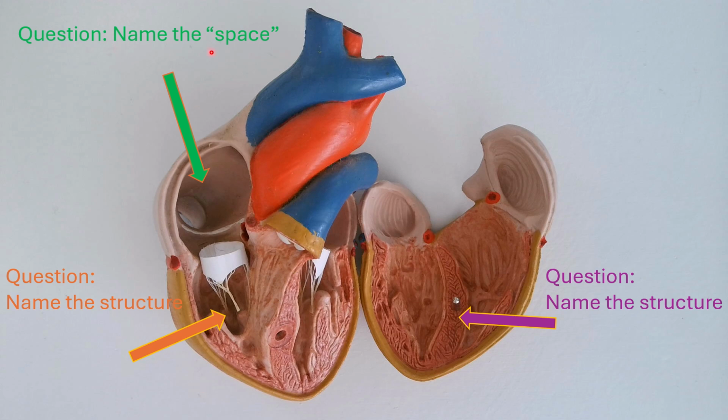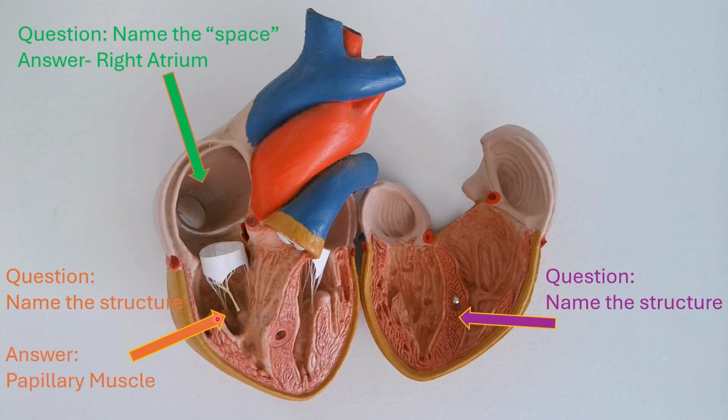So pay attention to the verbiage. Name the space. Note that there are 4 chambers inside of the heart. So we have a space right here. We have a superior and inferior vena cava that empty into our very first chamber. This is our right atrium. It's opposite to the apex. Down here we have a bit of a bulge. That right there is a papillary muscle.